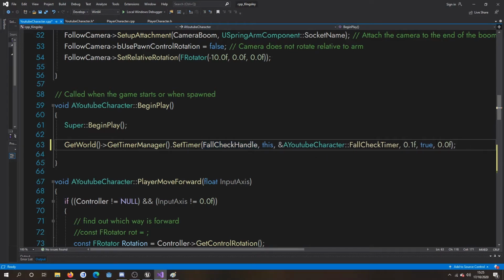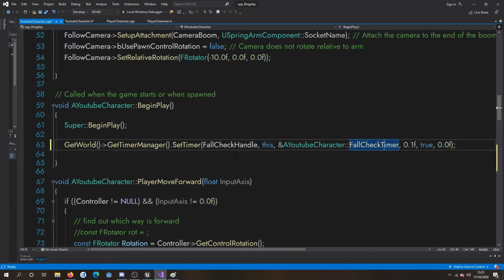Right. So yeah, to set a timer, we write get world, bracket, bracket, arrow, get timer manager, bracket, bracket, and then it's a full stop, and then set timer. And the set timer needs quite a few things. So you need the handle, and if you've looked at a binding axis, bind action, that section, this bit will look familiar.